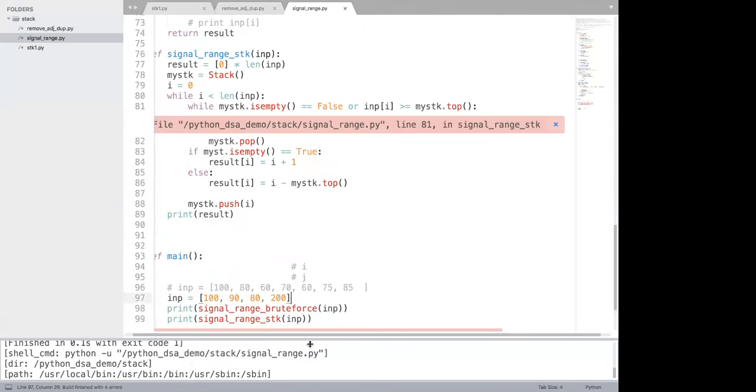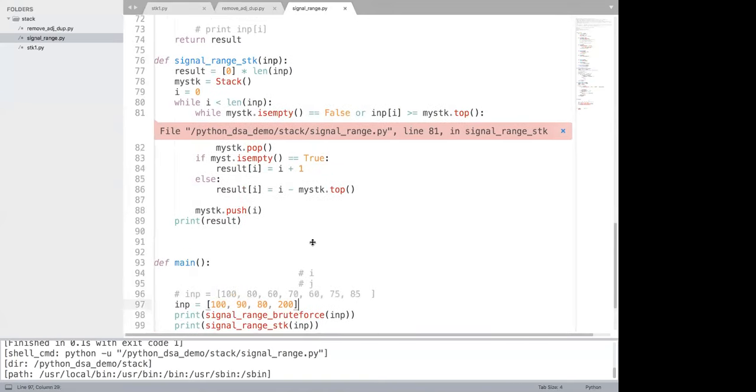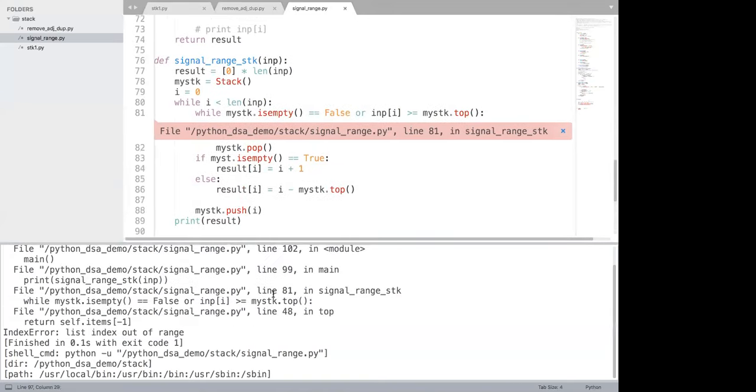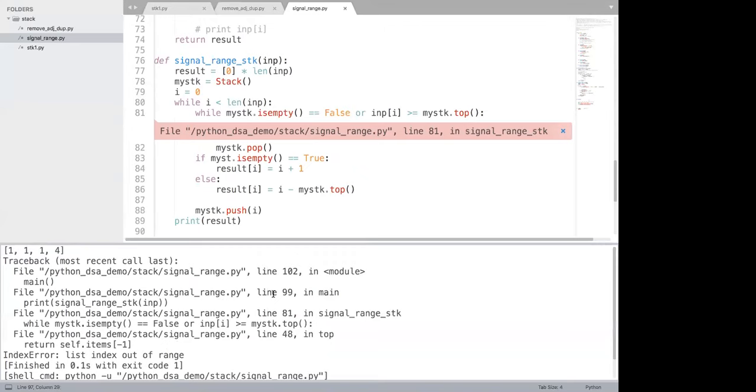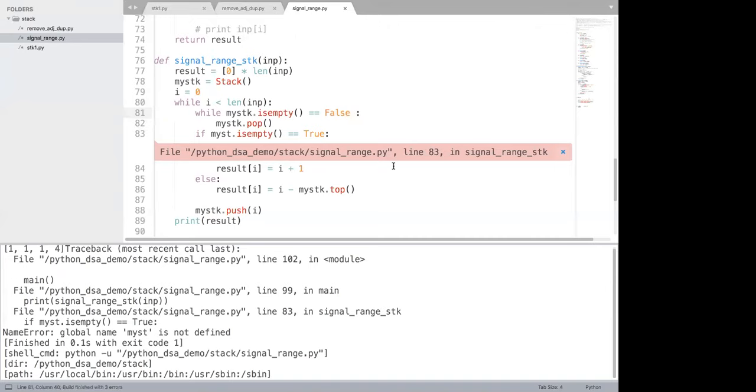Some errors. What is the error? My stack empty or input of i is greater than something, syntax error.